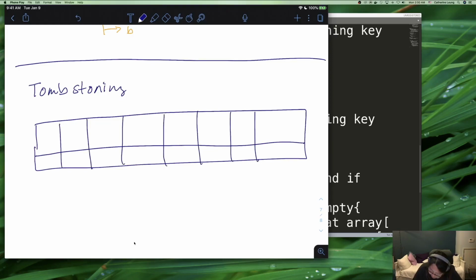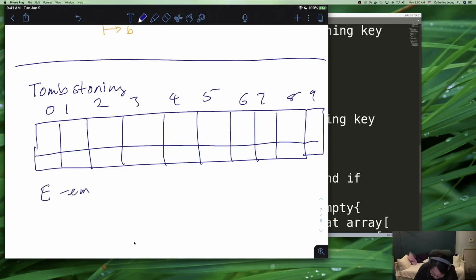Now, what is the status? There are 3 statuses. There's still empty. There is O for occupied.